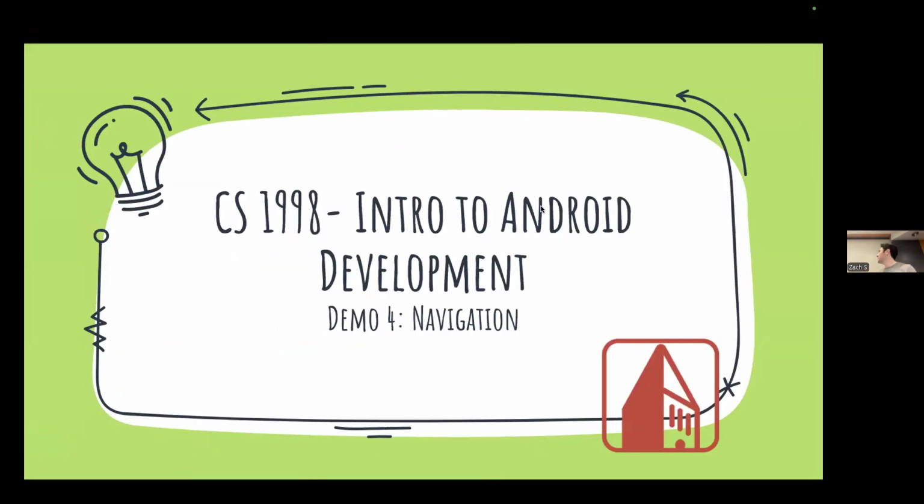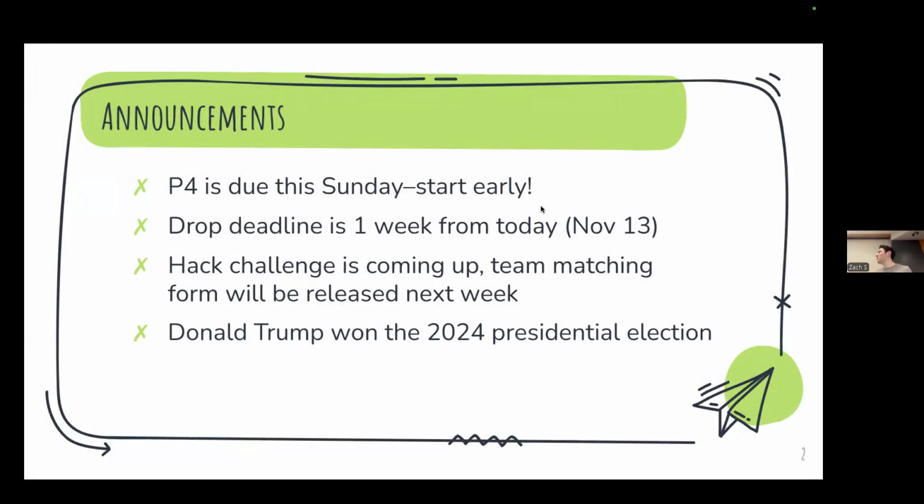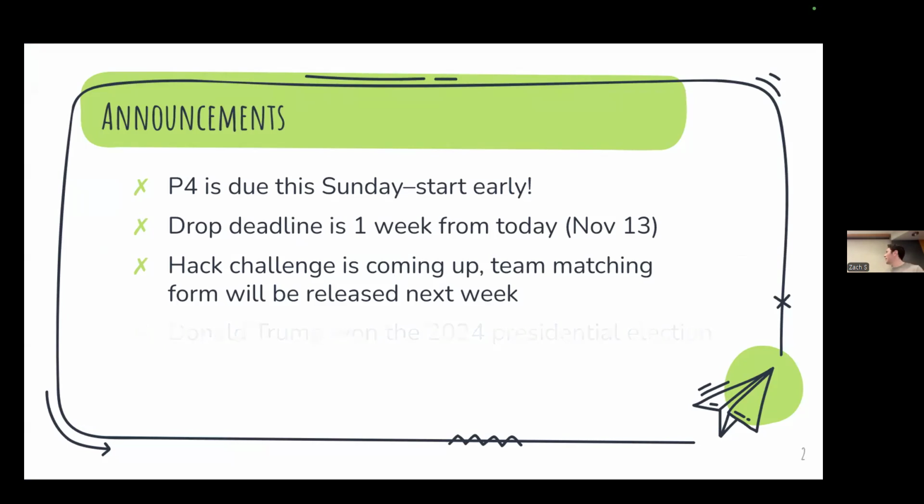Okay, let's get into the slides for today. So we'll start off with some announcements. P4 is due this Sunday, so start early. The drop deadline is 1 week from today, November 13th. Hack challenge is coming up. Yeah, and we don't have to worry about that last one for right now.